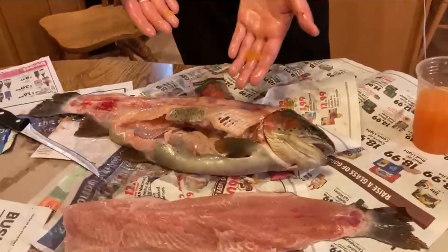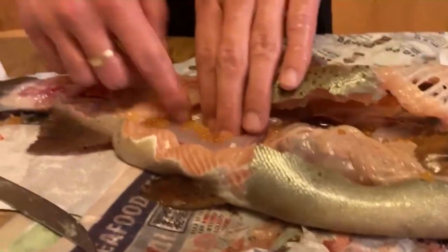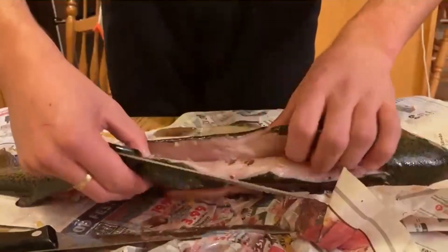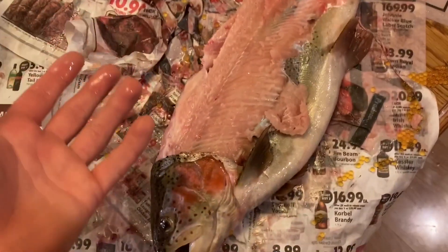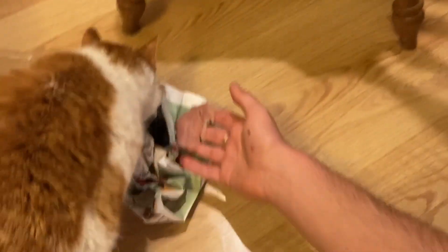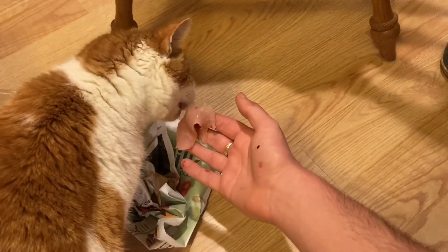Beautiful. Not the best at fillet. I don't know if you can eat these eggs as like caviar or something — comment down below if I can eat these eggs or if I'm gonna die of, I don't know, salmon vanilla or something. Milk toast fillet job. Got some filets here — very crappy job. Give me fillet tips in the comments down below, 'cause I clearly don't know what I'm doing. And I feel bad for wasting part of this fish — that's why I like catch and release. But it's okay, it can get put to good use. Here, Tommy. Good for you. See? Nothing goes to waste.